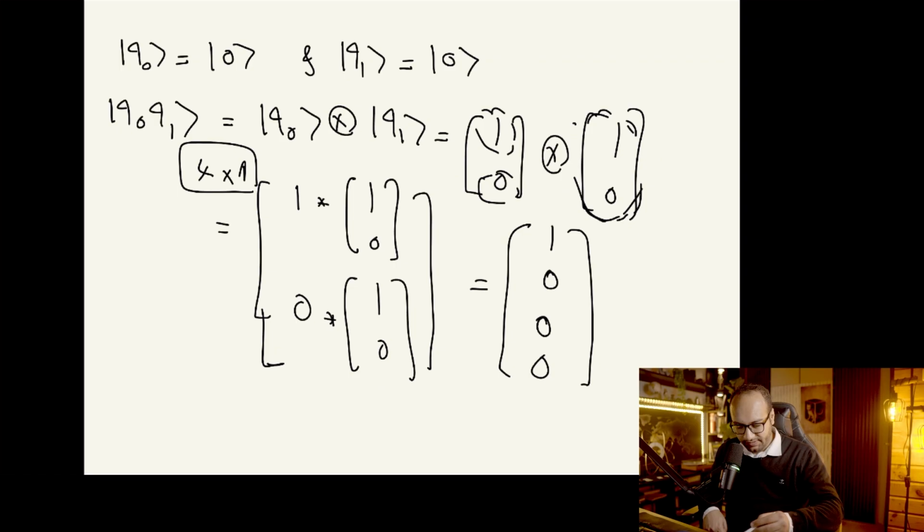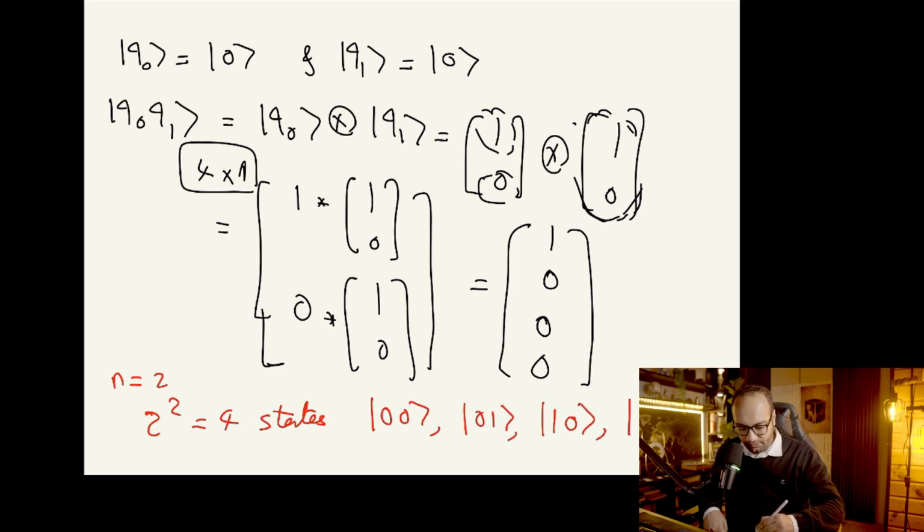In this new space, I know that if I have a 2-qubit quantum computer, n equals 2, 2 to the power 2, then I have 4 states, and those 4 states are all permutations or possible combinations of the zeros and ones of each qubit. So we are going to have ket 0, 0, ket 0, 1, ket 1, 0, and ket 1, 1. Then I can use this to label my bases. So I can say, okay, this number corresponds to ket 0, 0. This number corresponds to ket 1, 0. This number corresponds to ket 0, 1. And this number corresponds to ket 1, 1. So this is the coefficient times this one.